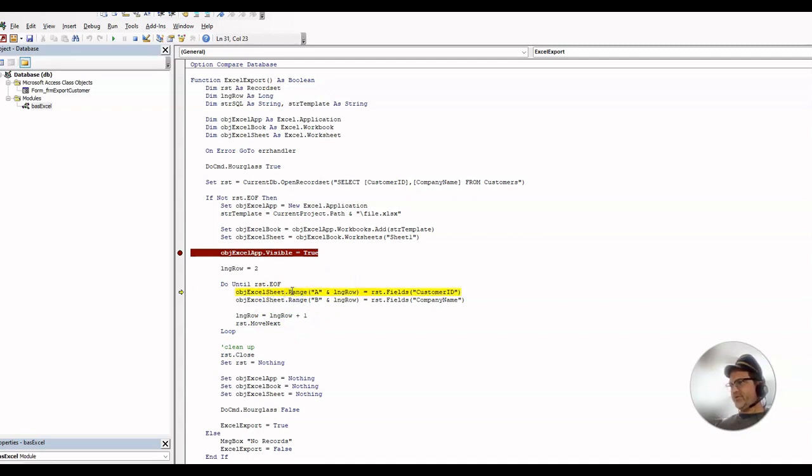We can call the cell or range. I think cell is row and column, and range is column and row. Range seems to be easier, because everybody knows what A is, and then it's row number 2, so A2 and B2. Then we're going to set this equal to the key and the name of the person, and write it to the worksheet.